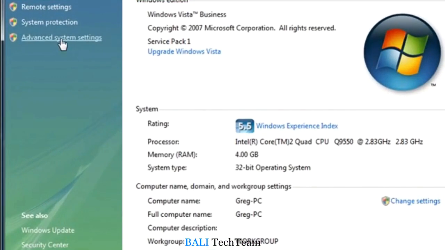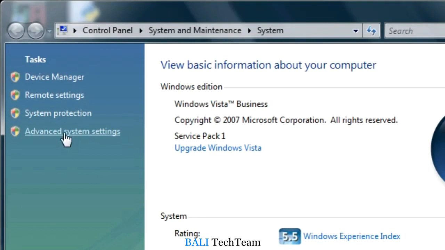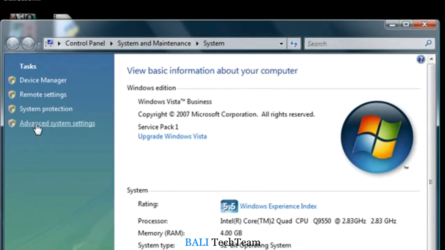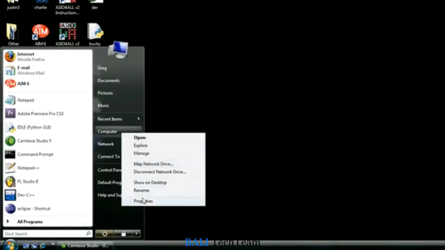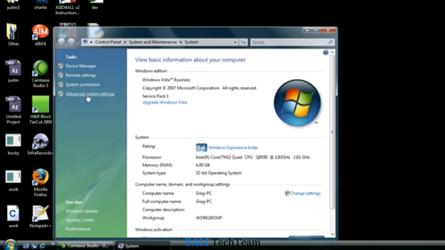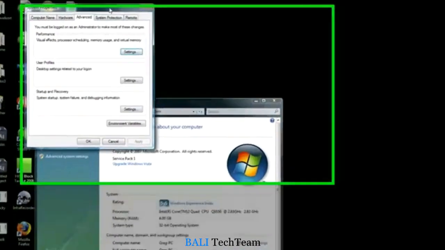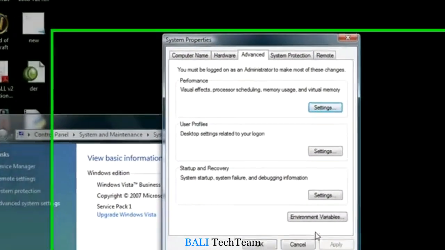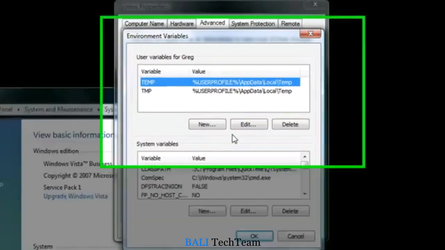Go ahead and click Advanced System Settings, and probably a little message is going to pop up if my computer is not freezing, and it is. So my computer, properties, Advanced System Settings, there we go, continue, and you're going to see something in your system properties called environment variables. Go ahead and click that, and pay attention to what I'm going to do here.